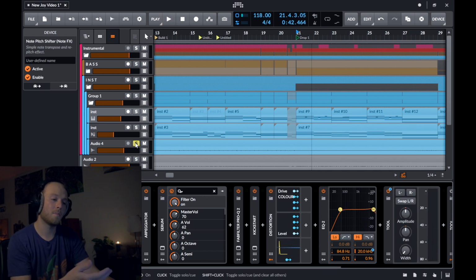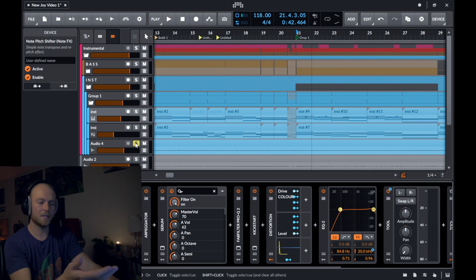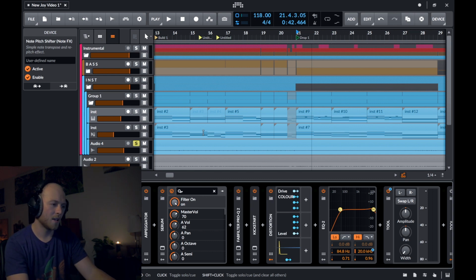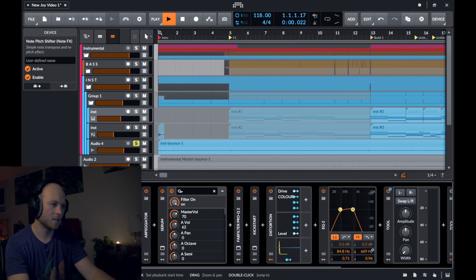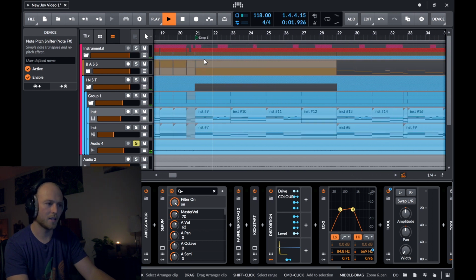Secondly, I have this, which is another bounce serum layer, where I did basically the same thing as that first one, but it's more of a square sound. And this is actually in the intro of the song, just this sound by itself.